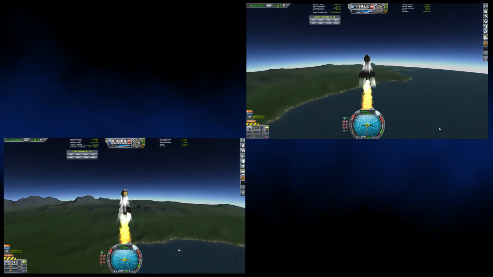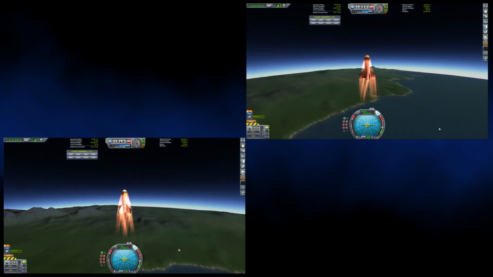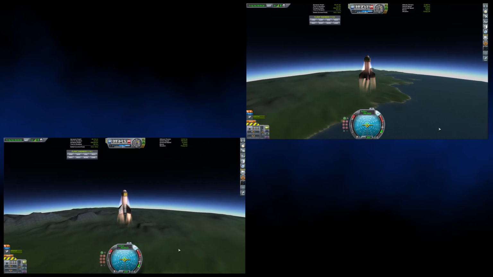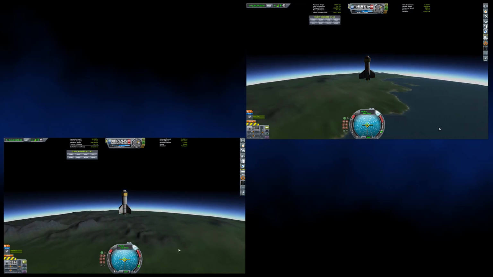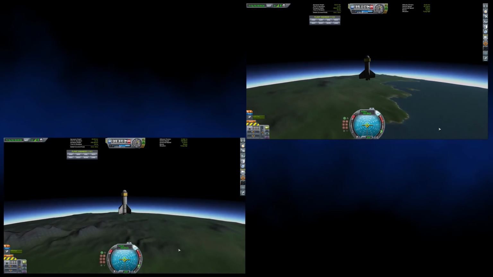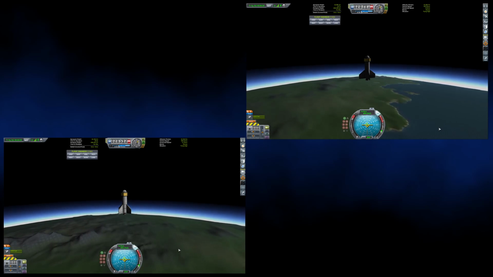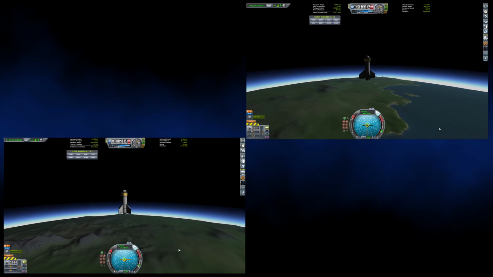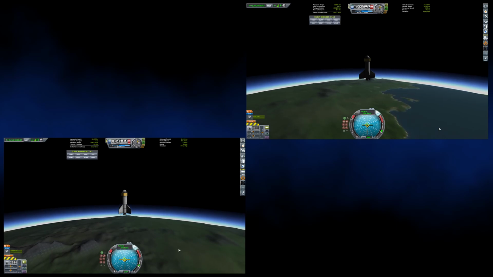Interestingly enough, unlike the previous two tests, these two came up with slightly different numbers. The maximum speed was about the same. It was pretty close, about 948 meters per second. I think one was a fraction above that and the other was a fraction below it. The maximum altitude reached, though, was almost 200 meters different. Now, at the end of the day, 200 meters is going to be less than 1%. So I would say we're probably within a margin of error there.